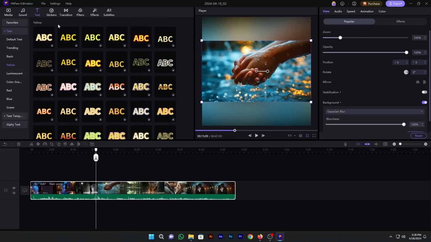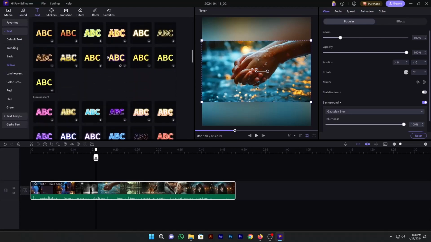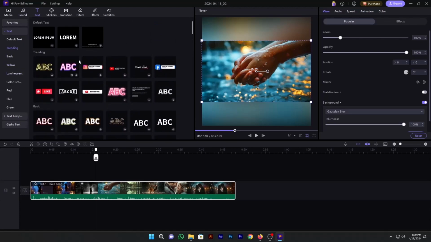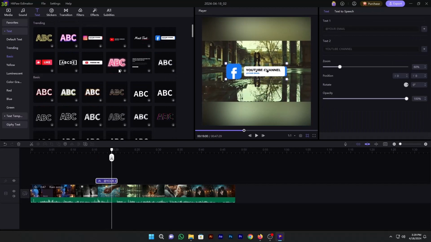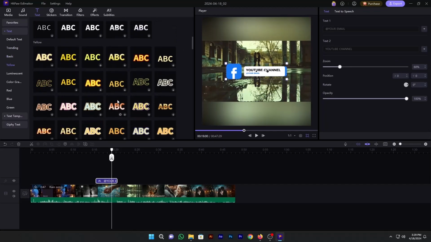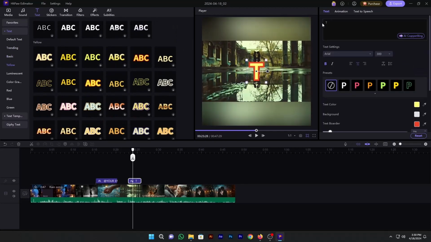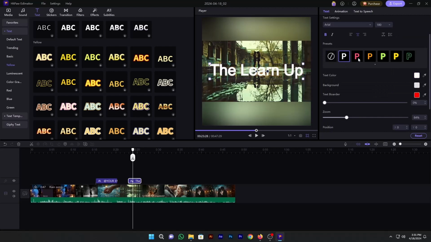Then there is the text, which we see in different parts of the video. As an example, I am taking a text. You can select the part of the video that you want to use by selecting the plus option, or drag it. And in this way it will be shown in front of you. You can go to the text option on the right side of the canvas and write the name or anything you like. I wrote the name of my channel. Then in the text setting, you can make the text smaller and larger, change the color as needed. Customize as you like.